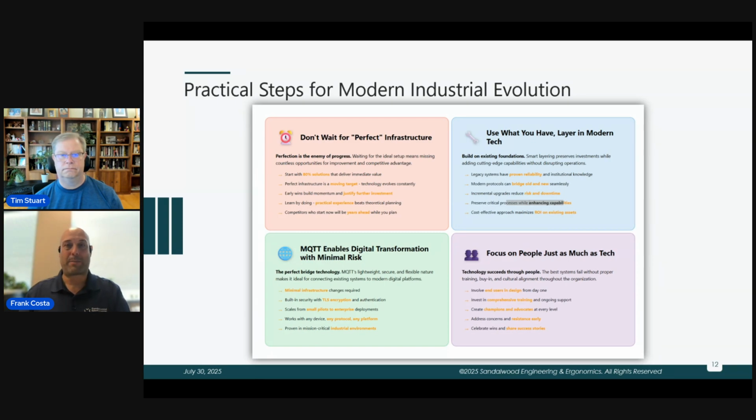It allows these digital transformations to actually focus on the people as much as the technology. So getting the end users and the supporting staff involved is super important, right? The investment on that end can really help accelerate the digital transformation that's being prompted by MQTT.